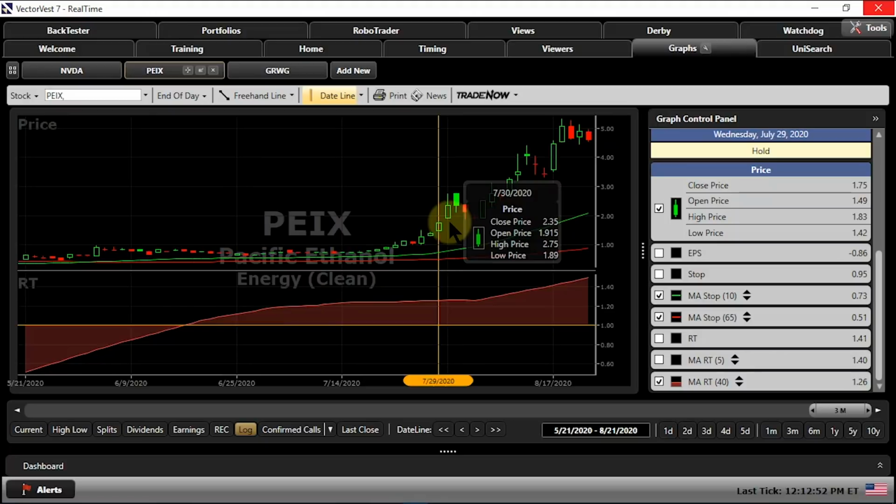So again, Steve, this is great. I can see that the high momentum can lead to further high momentum up and across the page, even with a bit of volatility that's expected, if it's going to double potentially in just a few short weeks. But how do I find it? We have a great resource for you guys in VectorVest, and we just want to keep you abreast of these things. So I'm going to show you how to find it.